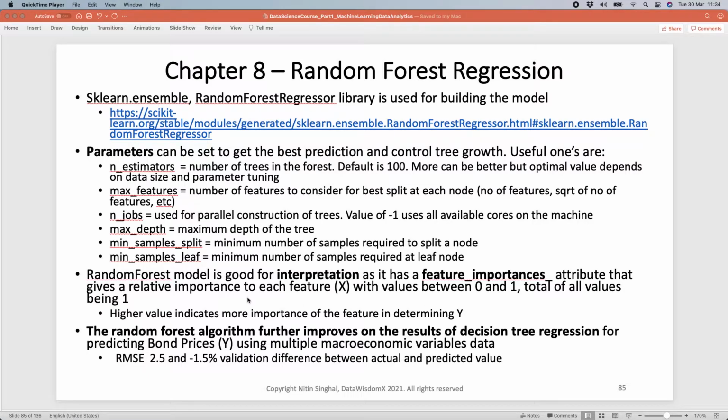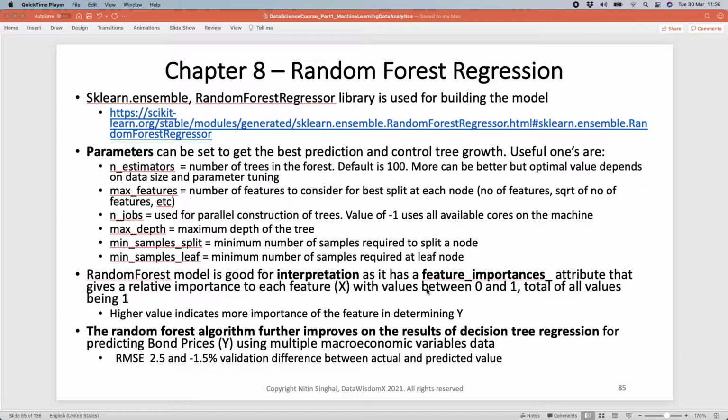We've mentioned that the random forest model is good for interpretation, and it's because of the feature importances attribute. So what happens is that the model calculates the relative importance of each feature or independent variable x. They have values between 0 and 1, and they all total up to 1. So this allows you to do feature selection.